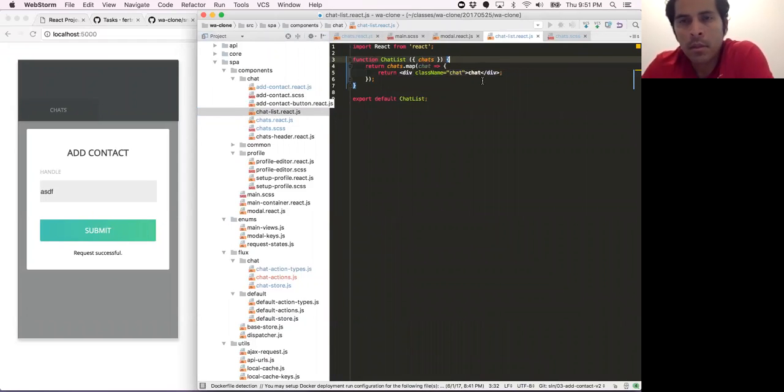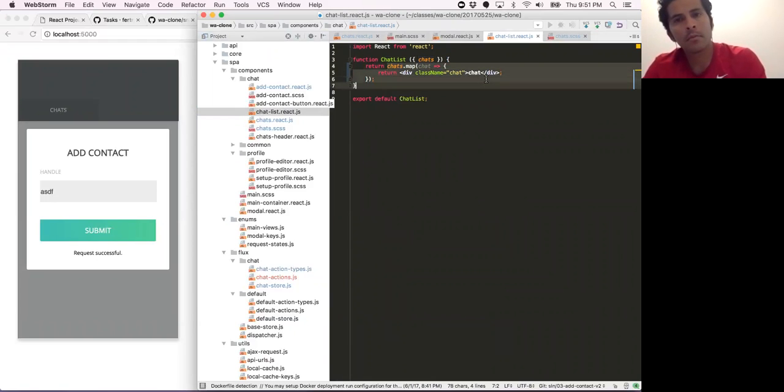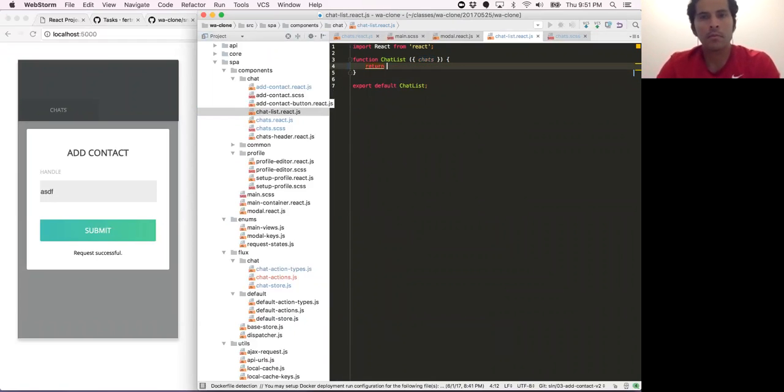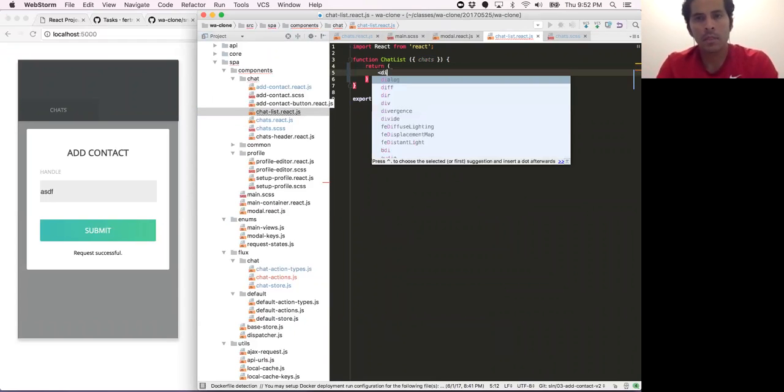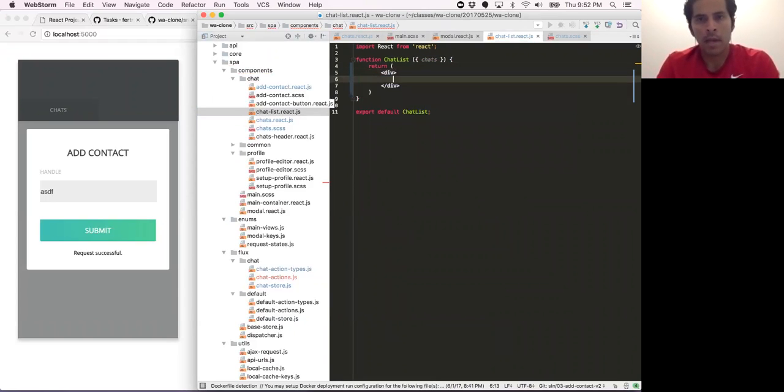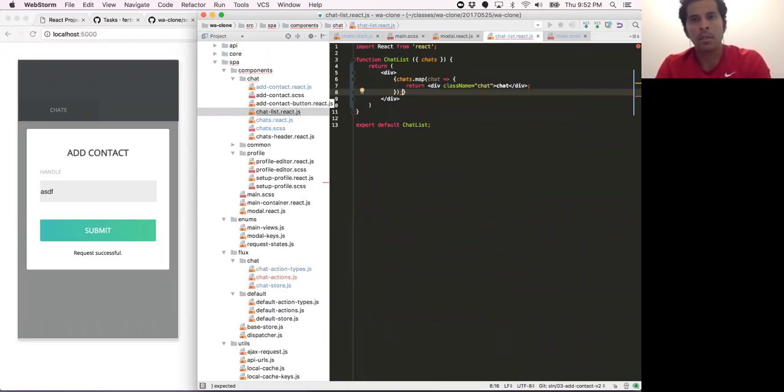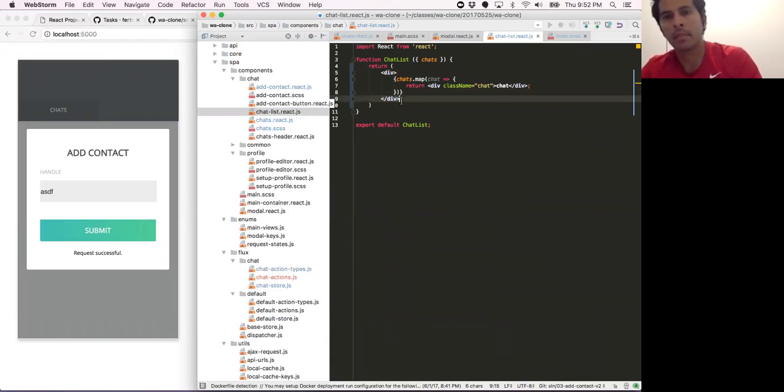Here. So we need to do the thing with React, you always have to return a top level element, right? Before I was returning just a list of divs, but it needs to have one at the top.